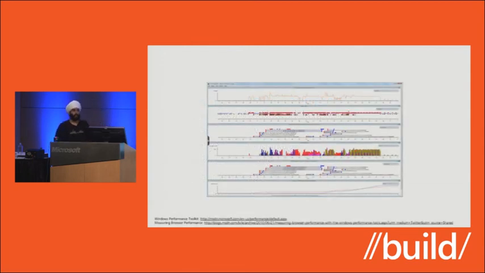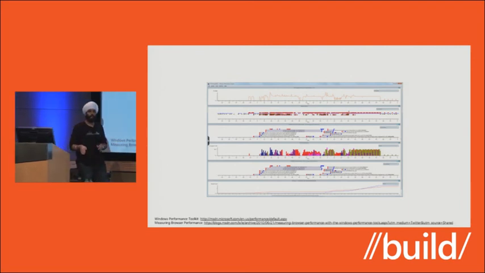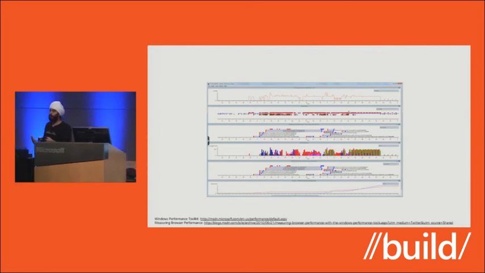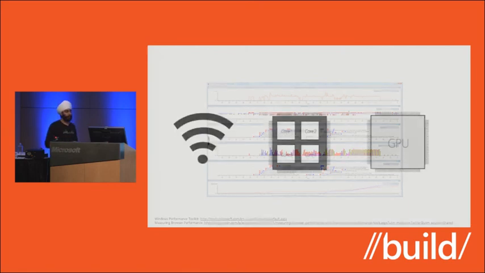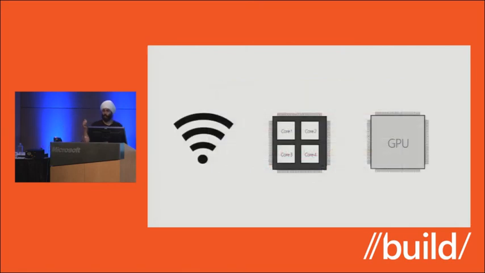Again, all the measurements we collected today were through the Windows Performance Toolkit. You can go download that from Microsoft as a part of the Windows SDK. You can use tools like Xperf and macros that we specify in our blog post that tell you step-by-step instructions on how to use these toolkits to measure your performance today. Again, remember, it's all about network, CPU, and the GPU. It's not about any one of these dimensions. It's about all of these dimensions working well together.